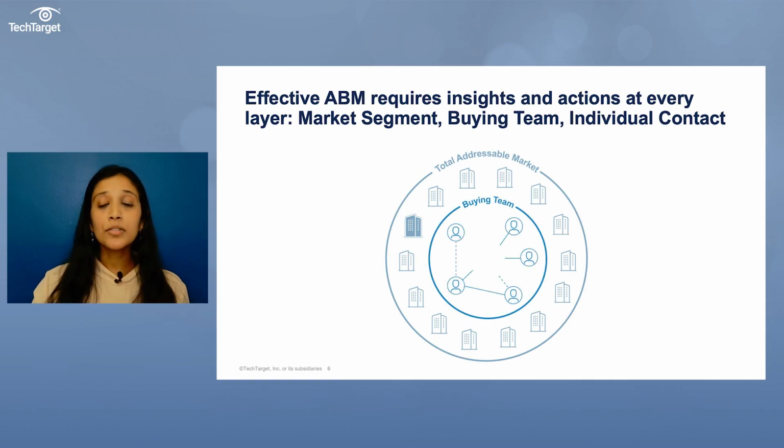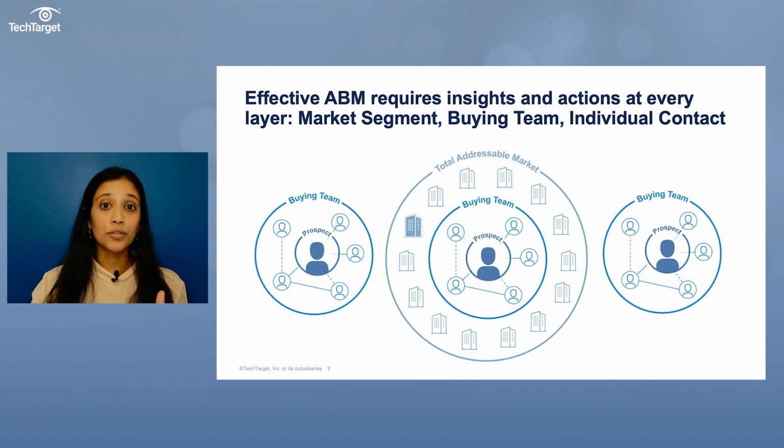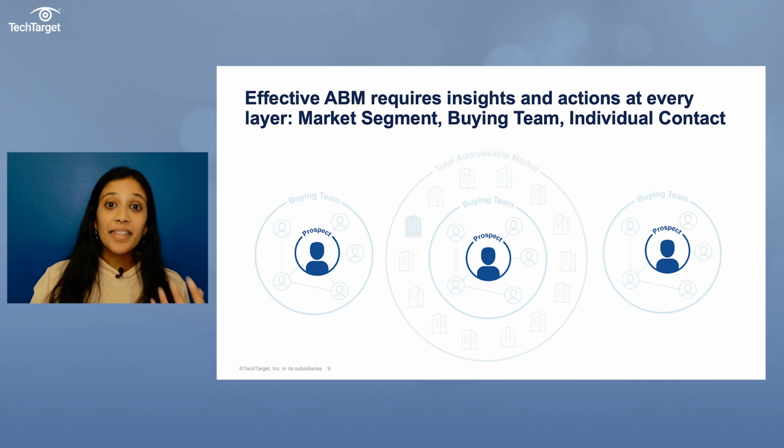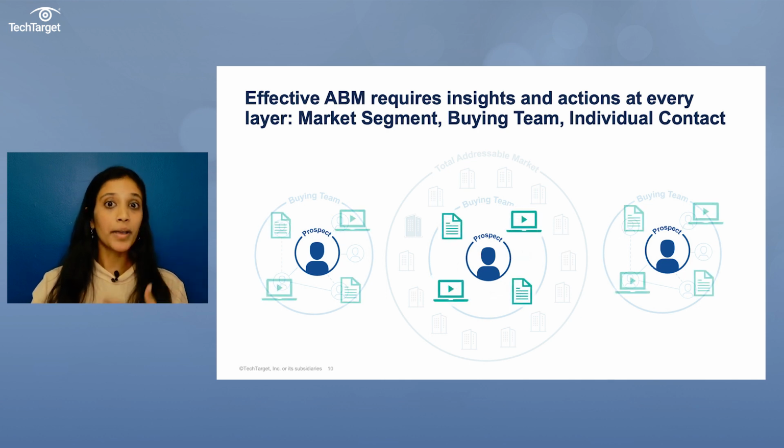We know there could be multiple solutions that multiple buying teams in an organization are going after. So using that intent to know which of those solutions are relevant to you can then help you identify the prospects. And then layering on intent further to know what prospects are researching and therefore going after them and targeting them based on messaging that's relevant can then also help you cut through all of that noise that these prospects are already receiving. In addition to that, intent data also helps you know if there are any new prospects that are actually becoming active over time within these organizations as well.